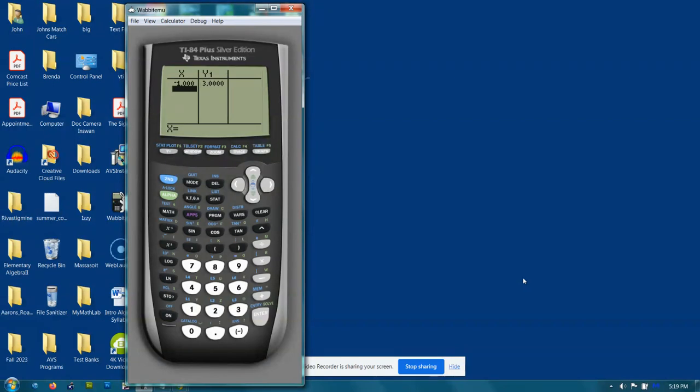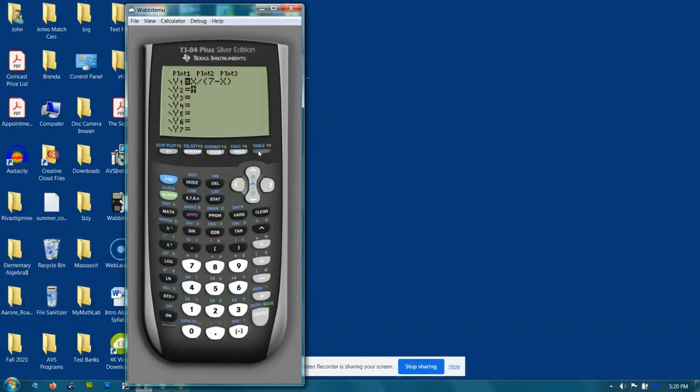Number 9, x divided by the quantity 7 minus x. So we go back to Y=, and let me clear, not delete, that clears it out. I want to enter x divided by, and in parentheses, since it's a binomial in the denominator, 7 minus x. There's my subtract sign, that's the minus sign. So it's 7 minus x, and I want to close this in parentheses. Hit enter. So now it's part of my calculator.